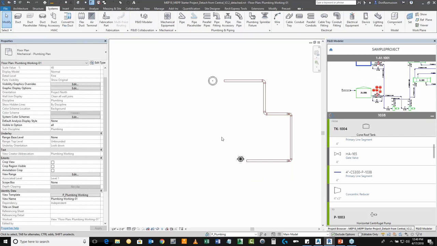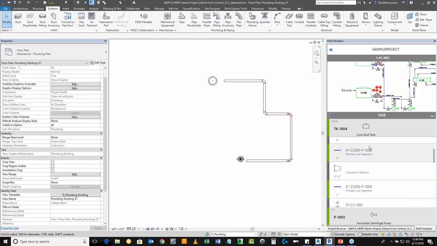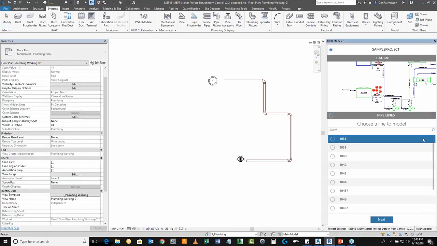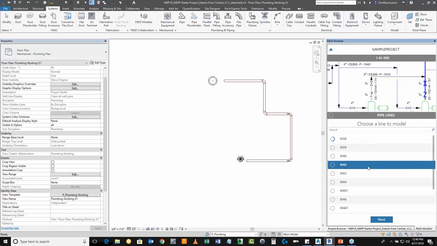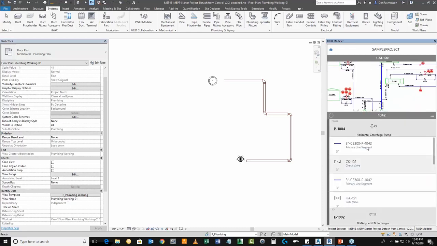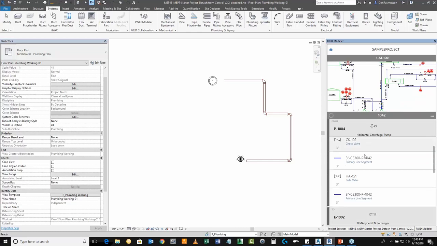So I'll point out some more things here about the PNID modeler user interface. Inside of the 1038 line, you see this little circle right here. This is keeping track of your overall progress. As I place things, this circle has been turning blue to indicate my level of completion with drawing this line. If I hit my 3 dots over here, I get to go back to my line list. My line list is the entirety of what's here. Now I can skip in between lines at any point to draw them. I just have to hit next, it moves me to that line, and then the assets on said line are right here.